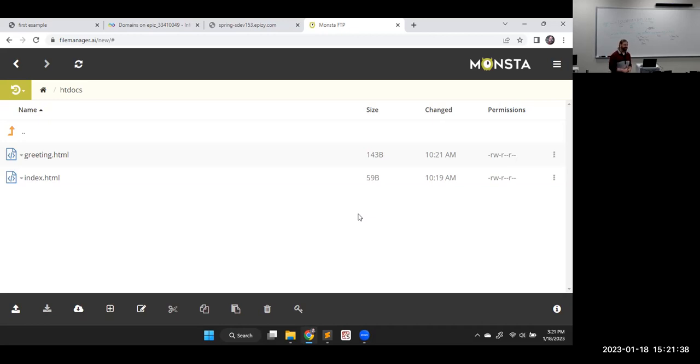And Mac recently changed. So Windows is not case sensitive. It doesn't care whether we use a capital letter or a lowercase letter. Mac recently changed that. If you have Monterey or later, Mac's not case sensitive either. But Linux, the server, when we upload it to the server, is case sensitive. So our Windows machine won't care whether we had a capital G or a lowercase g on this file, it'll find it. But the Linux server will say that file doesn't exist. So if it works on your local machine, but not on the Linux server, check your capitalization. That's usually the biggest thing.